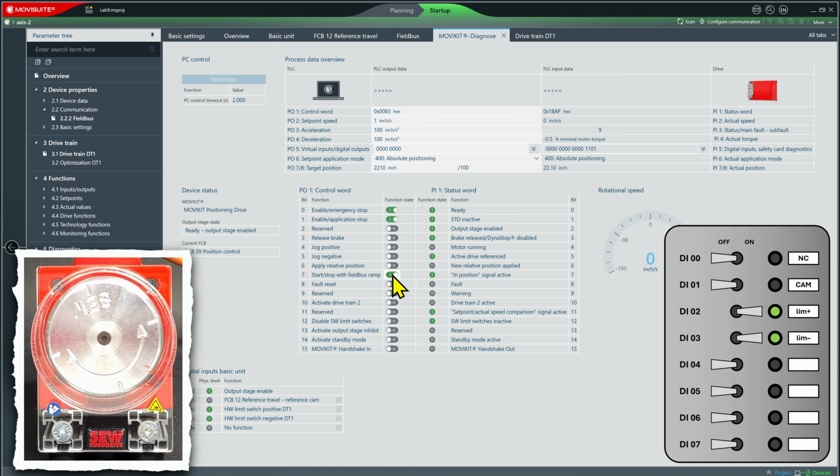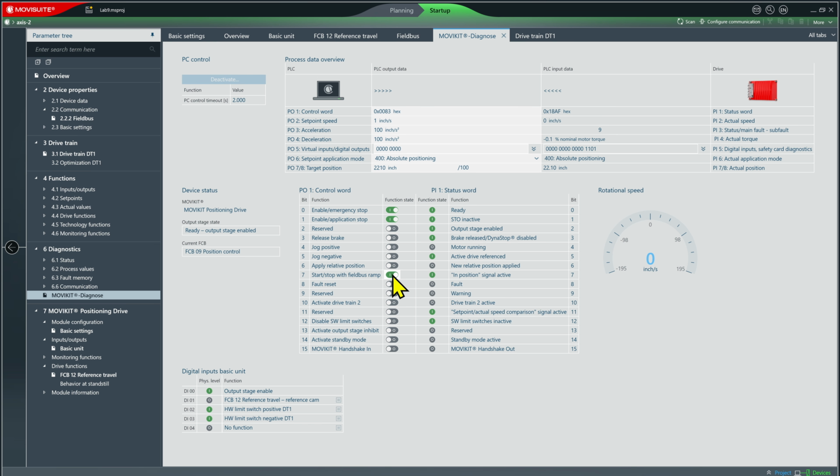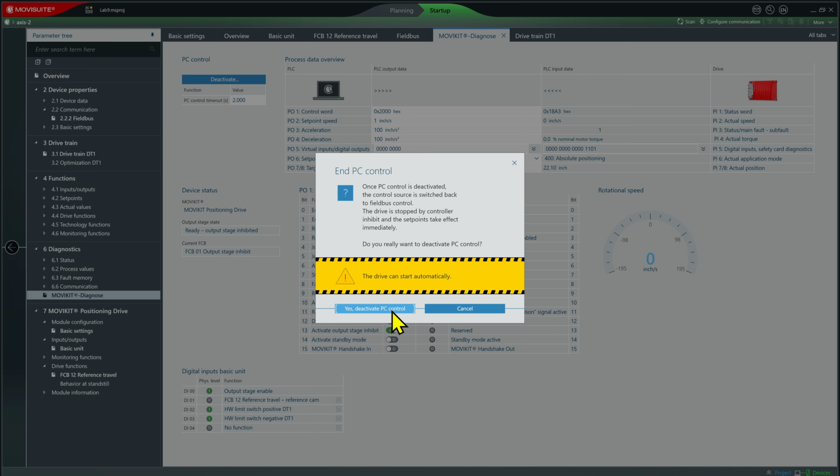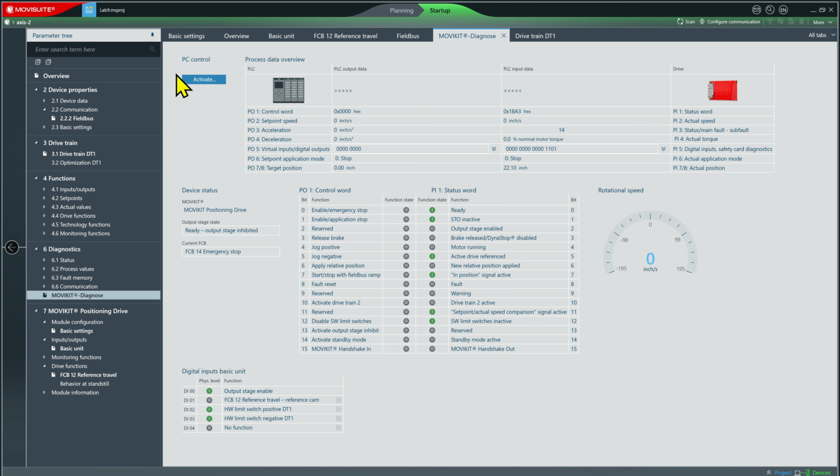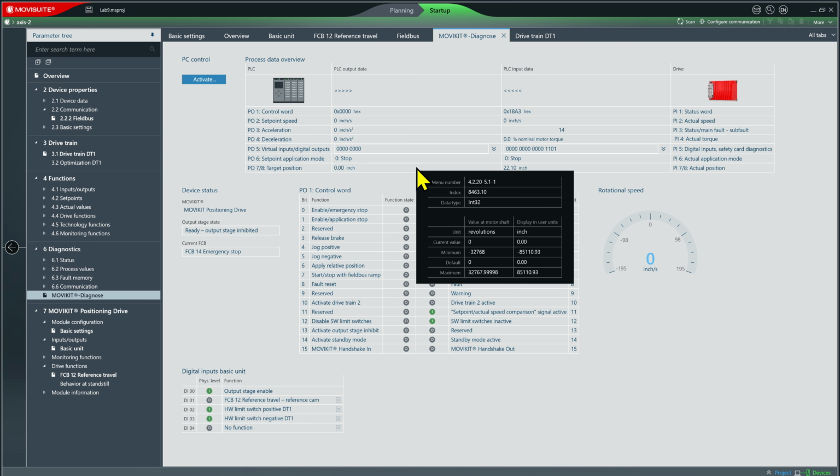So that clearly worked. That's our custom drivetrain with a custom user unit. And you can see everything works great. If this had been hooked up to a real application like a conveyor or something with those pieces of equipment, we would have gotten 22.1 inches of motion. And that wraps things up. So let's just go ahead and shut things down nice and neatly. Inhibit things, release control, save our project. And that is the end of our final lab.